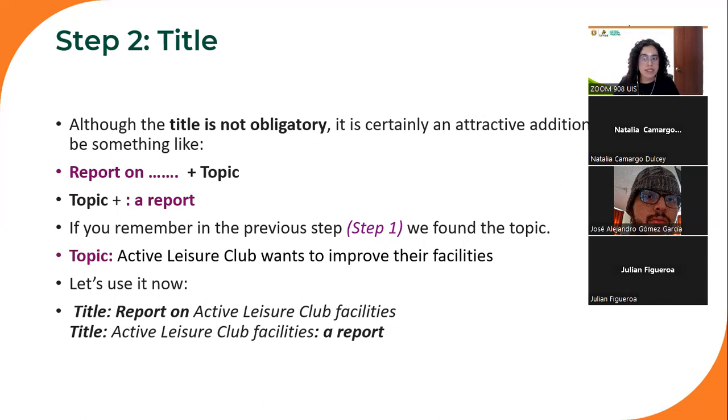Well, in reviews, generally you need to have like catchy information, maybe something attractive or funny, yes? In reports, this is not necessary, okay? A report is something much more straightforward and focused on the facts. So here the title simply can be report on this topic or the topic plus a report, okay? That is it. Very simple, but it helps us to organize, to create a structure for the report, okay?